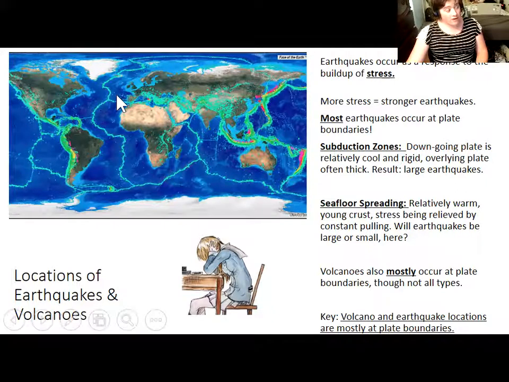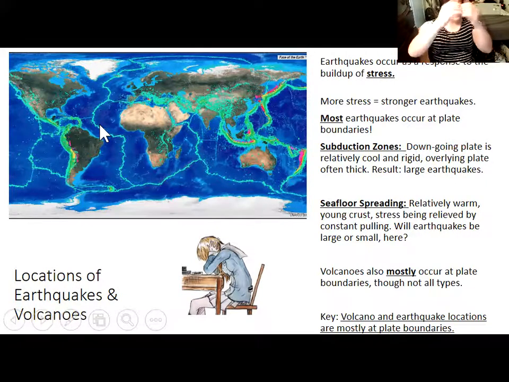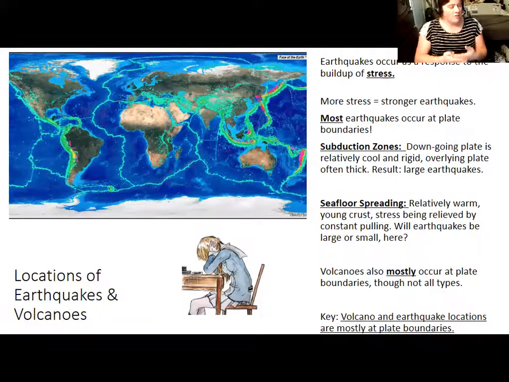I will say earthquakes tend to be very small at the mid-ocean ridges because the crust is warm and not quite as brittle, and it's being pulled apart, so you get a lot of little earthquakes. You get really big earthquakes in places like subduction zones because you have cold oceanic crust grinding up against thick continental crust, and there's much more brittle resistance.